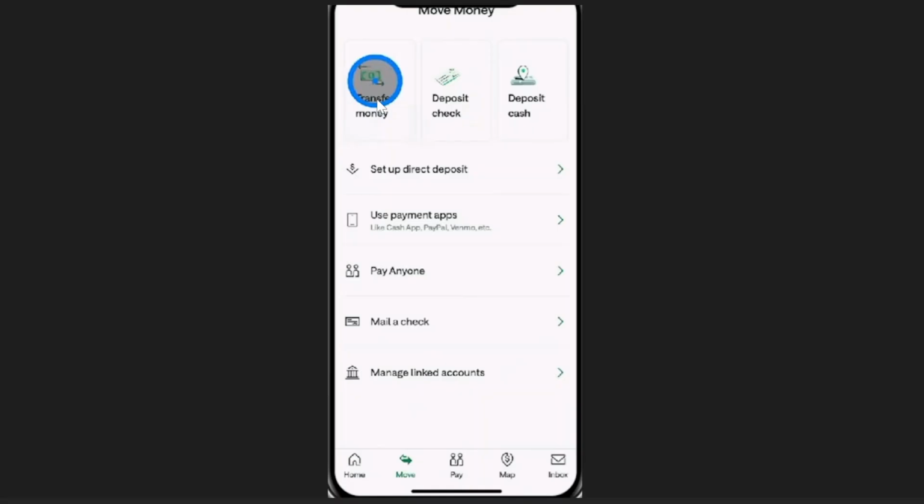Now, if you want to turn on push notifications, you can do that in the app settings, and you will also get alerts when money comes in or goes out. So it helps you to watch your balance all the time. And that's it. That's how Chime works, which is super easy. So you can add money, send money, get paid early, stay in control of your account, and that's it.